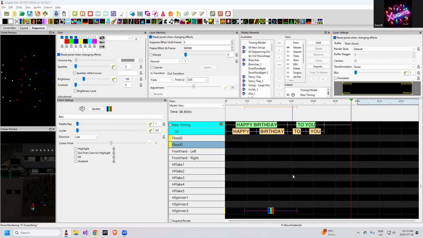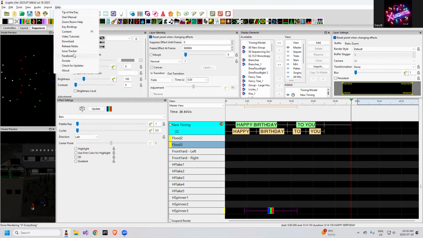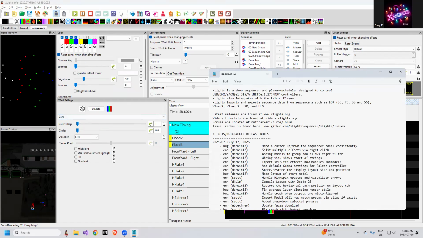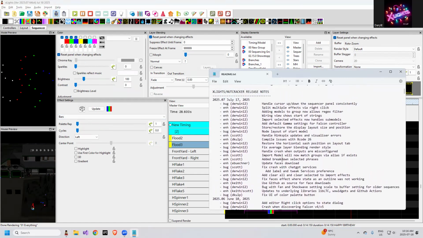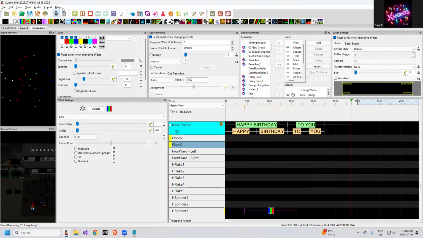Anyway, bunch of little changes, and if you're wondering where I got them, the release notes are here, and those are the changes for July. Thanks to everybody for contributing. Be sure if you find any issues or something like that. If you have a question and it's not really an issue, be sure and hit the Zoom room up. Ask them to see if they can duplicate it. You can go to Zoom room help.